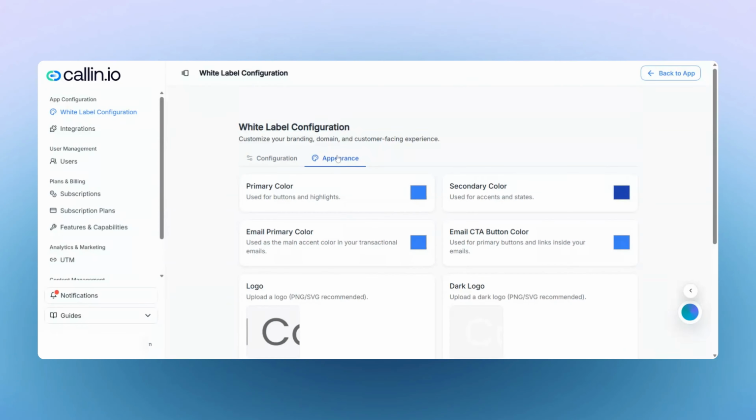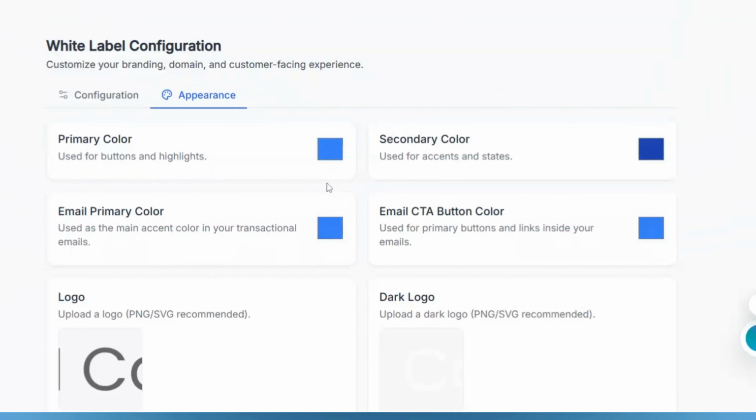Now, let's move on to the stylistic and chromatic configuration of our application. On this tab, we are provided with the option to select the primary and secondary color scheme for our platform, as well as the main color utilized in the emails that we send out to our clients, and the primary color of the button positioned within those emails.